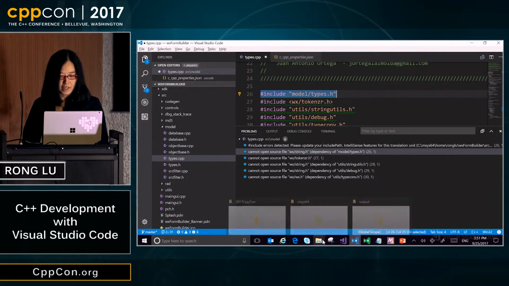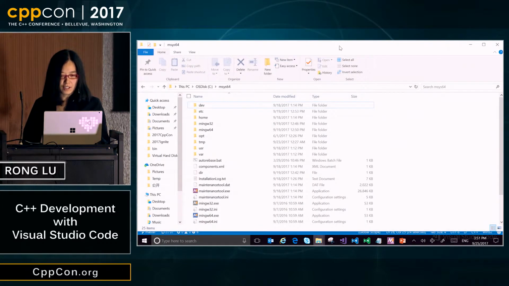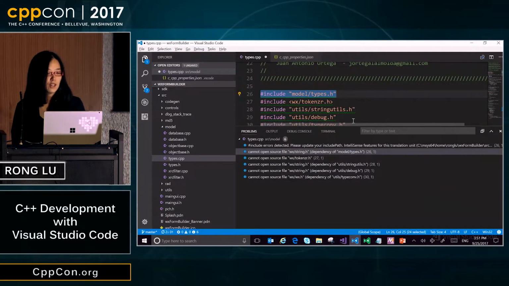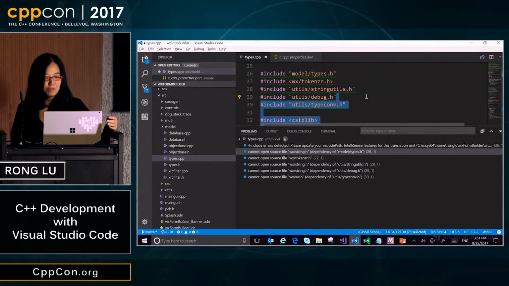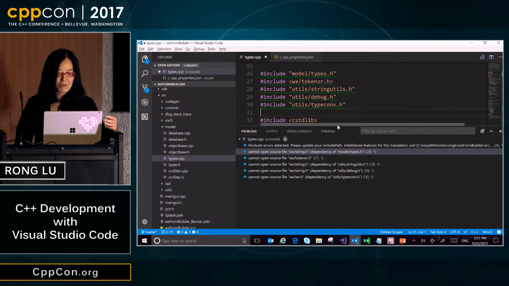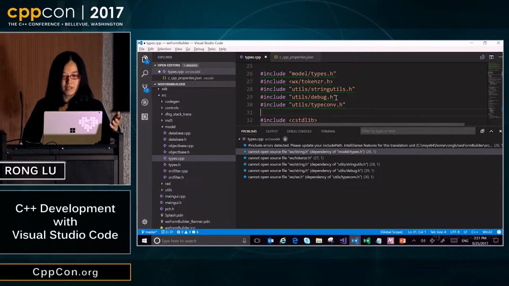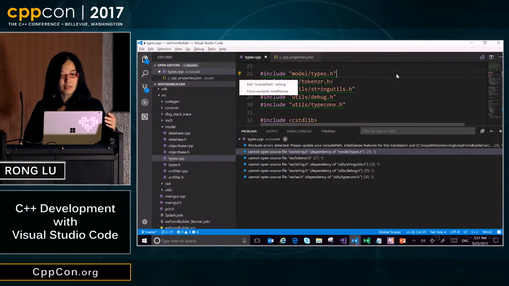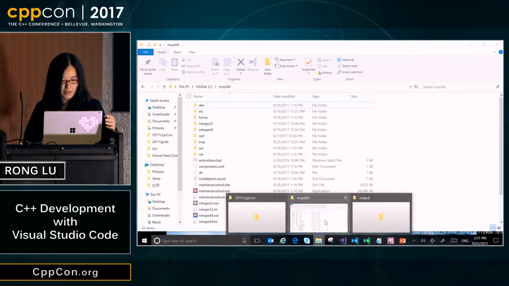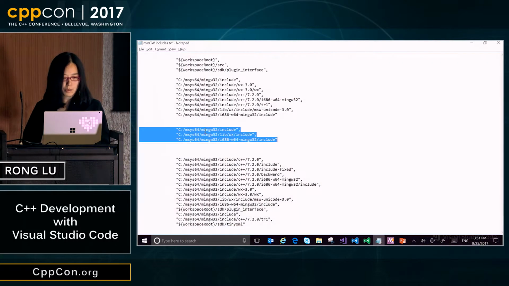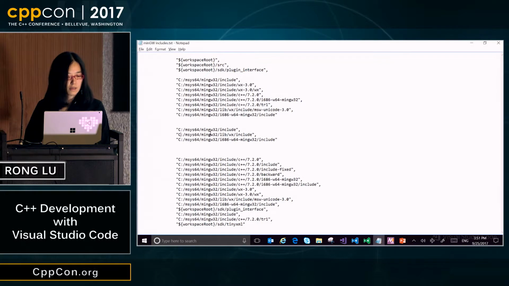Now what I'd probably have to do is go back to my File Explorer and start searching to find where the header is. That could be a really tedious task, and I really don't want to do that on stage, especially. So I'm going to use a new thing we added, because of the way we populate these suggestions. Let me do that first, and then I'll explain what we're doing. I'm going to copy over these three includes, which have the basic MinGW include and some special things.